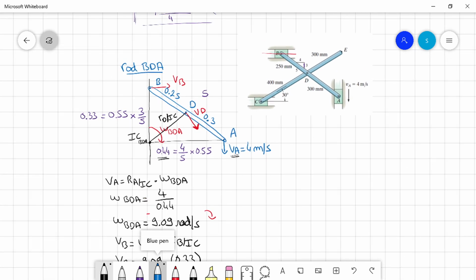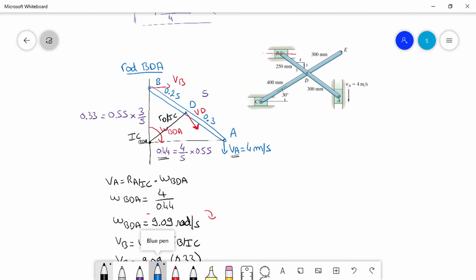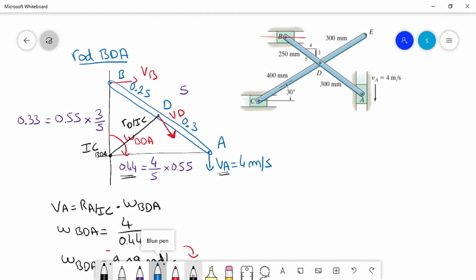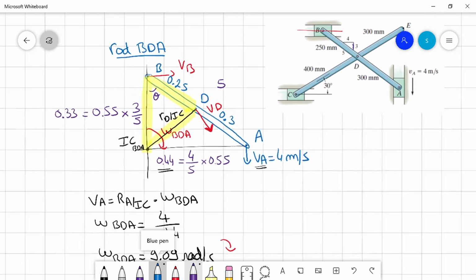Let's see what we need to find this. I will make this one a little bit bigger. We need some angles. Let me choose other colors because we will be inside this triangle. I could have been in the lower triangle, but I decided to go with this one. Both of them will work. Okay, so let's say that this angle is theta. How much is theta? We have the triangle 3, 4, 5. So let's find theta.